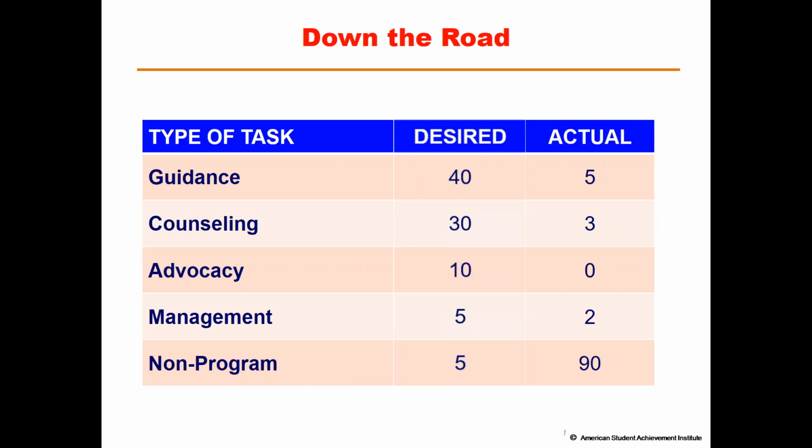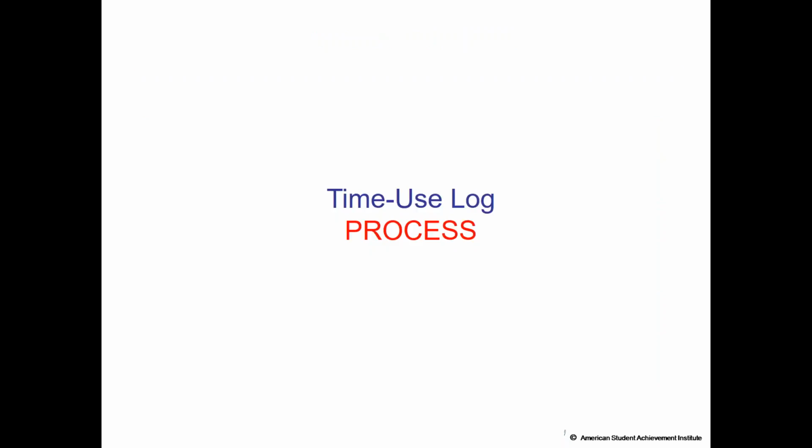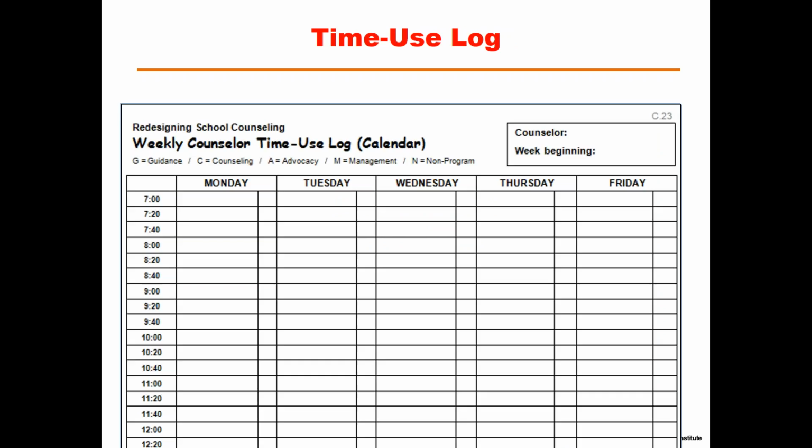So anyway, this is a really, really important discussion, and it's one of the reasons why we want to create that time use log. So here's the process. The templates that we'll provide look like this. There will be a Word doc template, and as an option, an Excel spreadsheet template, and down the road, I'll talk about in a minute, we'll also have an online template. So we're just looking at the paper Word doc template right now, and I just wanted to make you familiar with it.